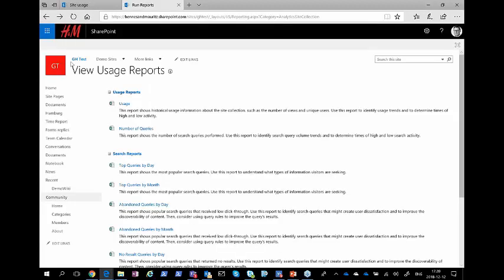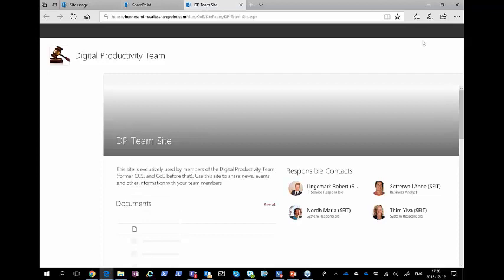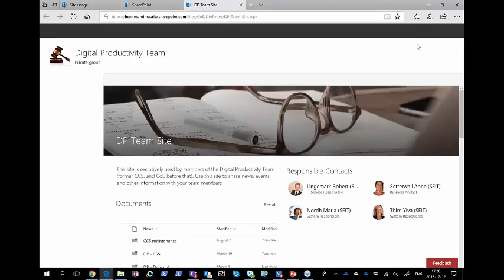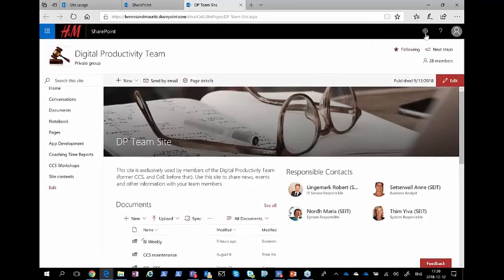So let me switch to another site then. So I'm going to just open another site here that hopefully has more content, and it's actually being used, so I need to be careful now with the information I'm showing, so it's not showing something that you should not see. So it's loading this site, and the bandwidth is a bit slow, so the update is a bit slow.